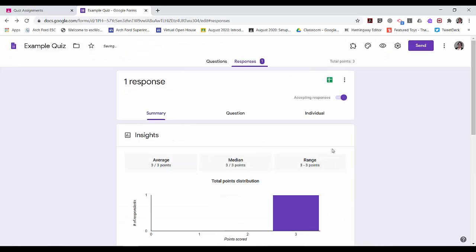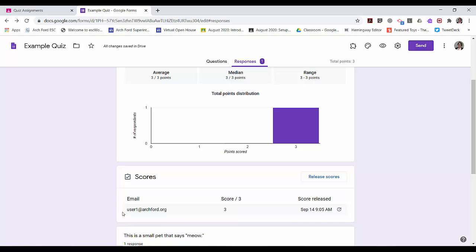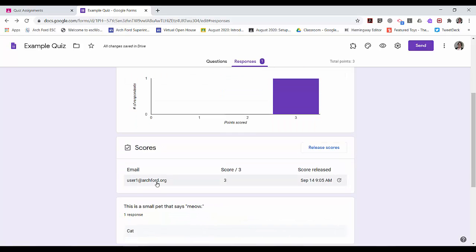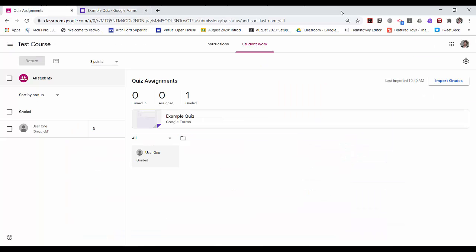The nice thing about it is since we have it turned on where they have to be logged into their school account, we can see each time the student is taking the quiz. And so we can see what their scores are, and we can see if their scores are improving or not. The only problem with this is when you come back here and you're importing the grades, Google can get a little glitchy.